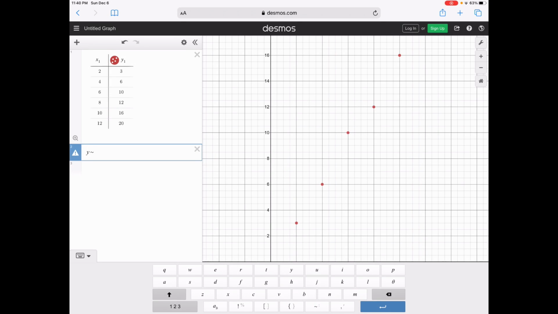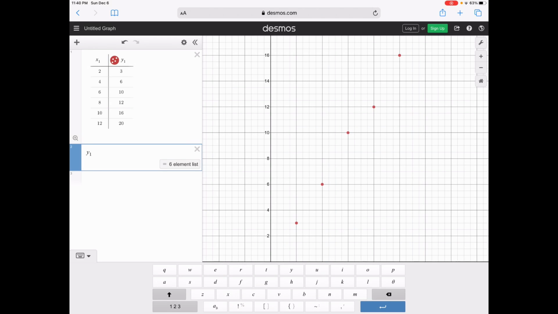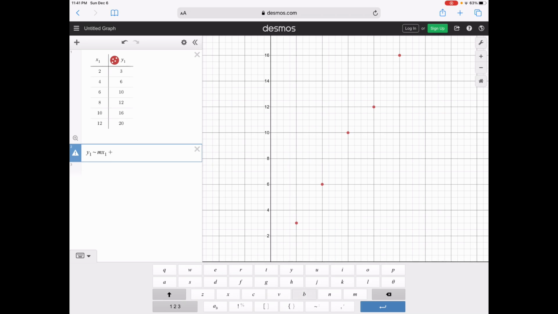And now I'm going to select m. Ooh, I forgot something. Our y value has to be specific to the first entry up here. So I have to put y1 so that it knows to pull those data points that I put. I'm glad that we made that mistake so that it's a teaching moment. And then we'll do our slope and then our x values, which also need to be numbered from which line of this calculator I pulled those x values from. And then it's going to be plus the y-intercept, which is b.